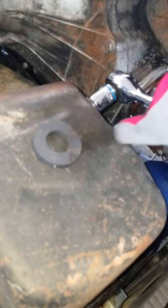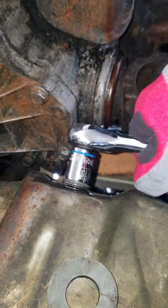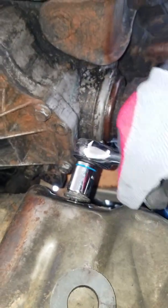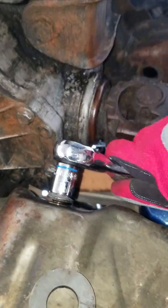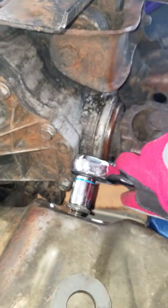It's different for various makes and models. You don't want to go too hard on loosening it. Just enough to pull it on out of there, if I can get this thing to focus. You can also go get you a brand new drain plug. I prefer the magnetic tip. You can see if anything's rolling around down in there.